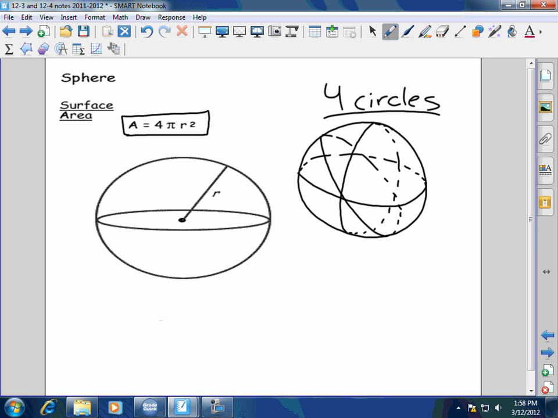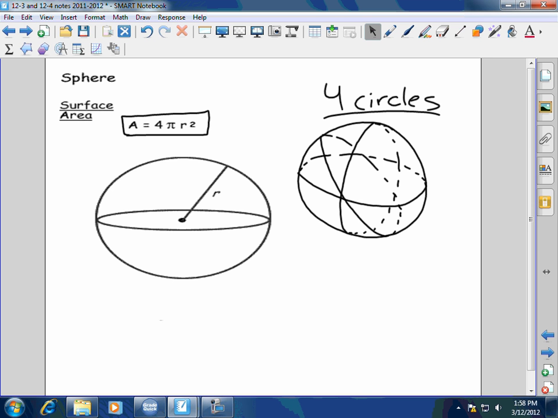Okay, if I were to get rid of these drywalls here, every 16 inches I'm going to have a straight 2x6, or maybe even a metal 2x6, and it's called a stud. That holds the walls up, okay? But when you see this wall, do you see those studs? No. So when you see this sphere, you're not going to see the circles that made it up, but there are 4 circles which make up a sphere. And the surface area of a sphere, very simple, 4 times pi r squared.